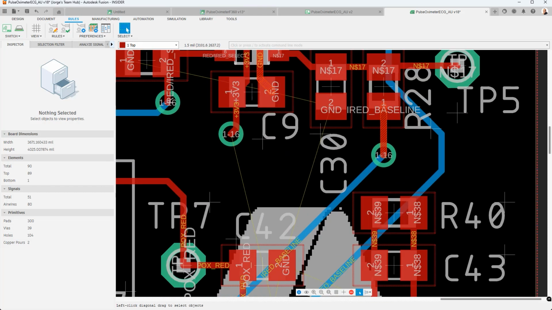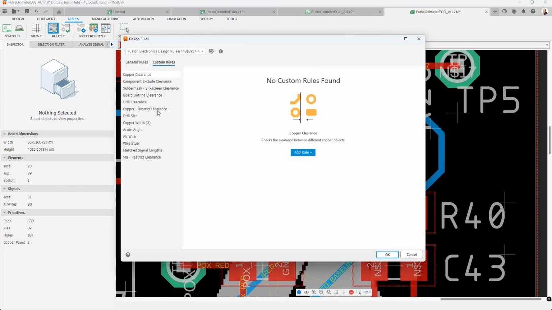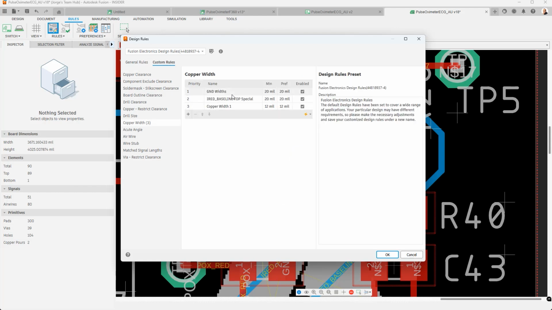Okay? So this is a very important concept to be aware of in the design rules mechanism. Priority is extremely important. And the rule of thumb, again, it's very easy to keep track of. The more specific the rule, the higher the priority it should have. So all your specific rules, you want them near the top. The more generic rules, you want them further down. Okay? If an object can be classified under more than one rule, the higher priority of the rules will win.